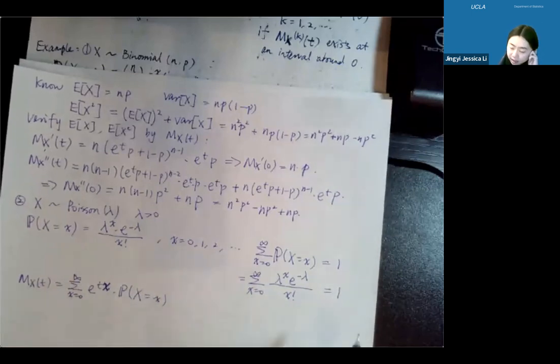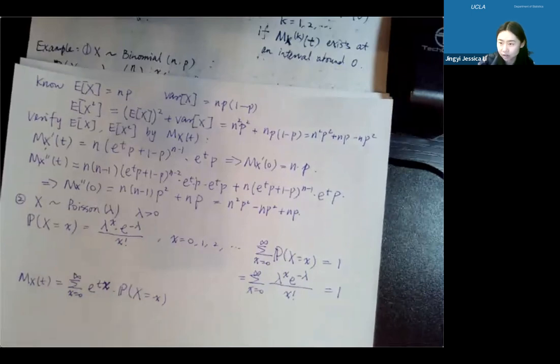The hint is that you will try to come up with some new lambda here and here so that when you take the sum over x, you can still use the result that the sum is 1. But you will have some remaining terms, because when you make this form, some terms are left over, and those will be whatever is left for you as the MGF. So I will stop here, try to solve this as an exercise, and we'll come back to give the answer next time.